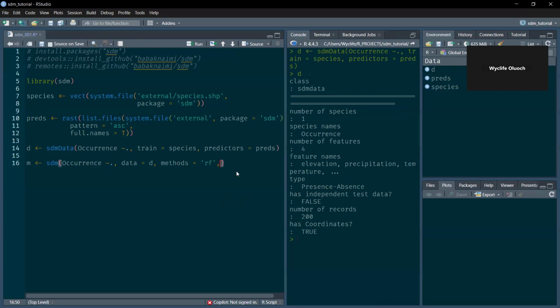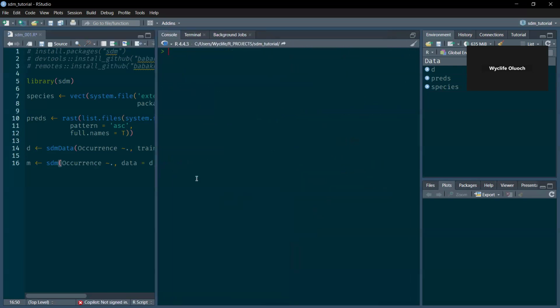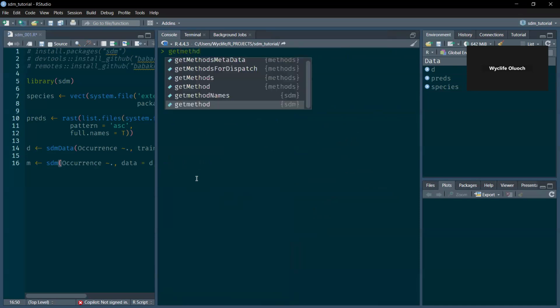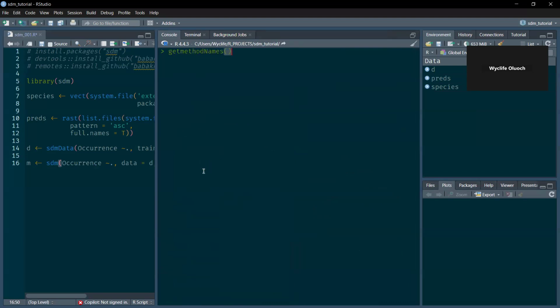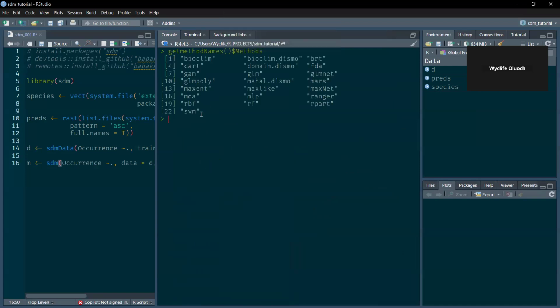Remember, there are so many methods, 22 of them. If you use getmethodNames, you will know all the methods that you can use with sdm. So all the 22 of them.